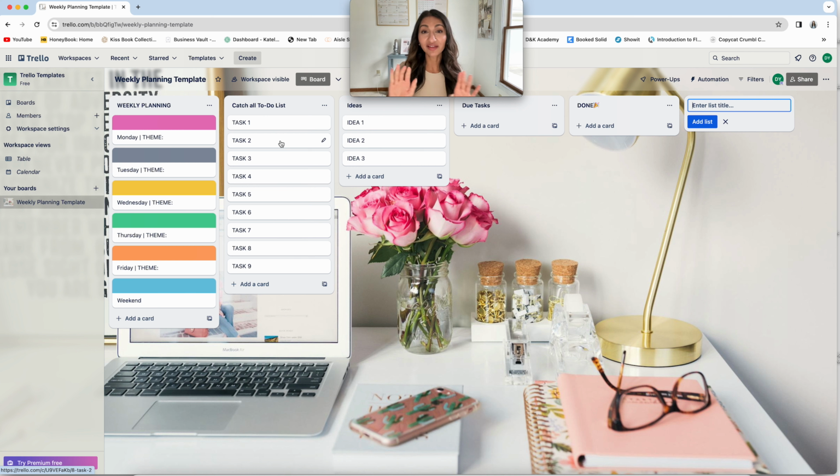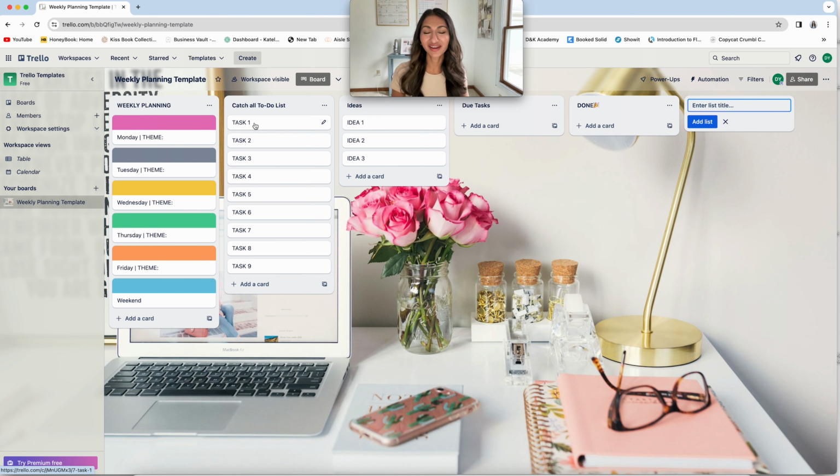But I do love having this as a bird's eye view of everything that's going on in the business, because there's something really valuable about having a visual and having a home for all of the to-dos that are happening within the business, whether it's in this day or this month or whenever. Nothing is going to fall through the cracks if you are seeing it visually on this board and you're not flipping a page in your daily planner and forgetting you had a task that you were working on a couple days ago. I've done that before, and sometimes I don't transfer the tasks over and then I realize something fell through the cracks. So it happens.